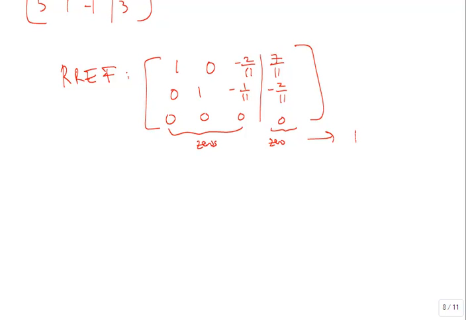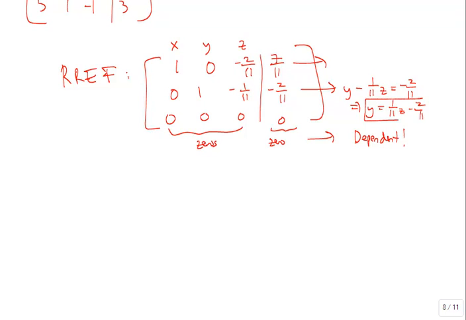So that implies that this is going to be a dependent system. There's not enough information to get an exact solution, just an ordered triple. So how are we going to write out our answer? Well, we need to use these two rows to help us. This middle row, remember this is x, y, and z, tells me that I have no x's, but I have one y minus a 1/11th z, and that's supposed to equal negative 2/11ths. If you solve that for y, by adding that 1/11th z over to the other side, that tells me what y needs to be when I list out my final solution.